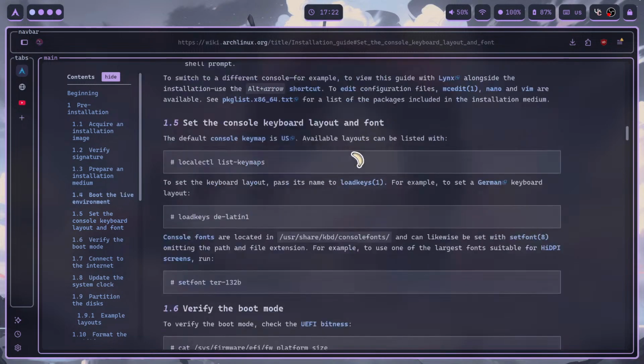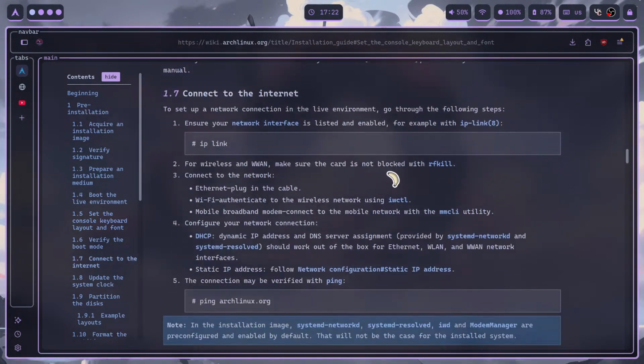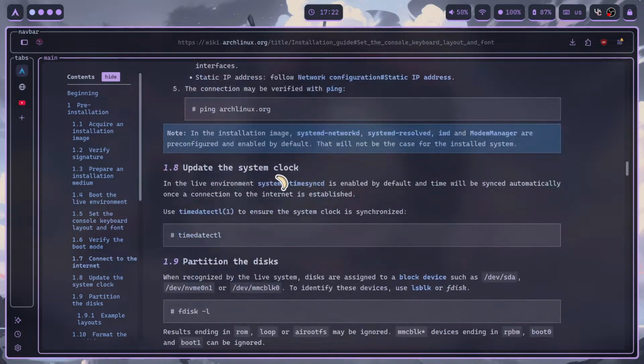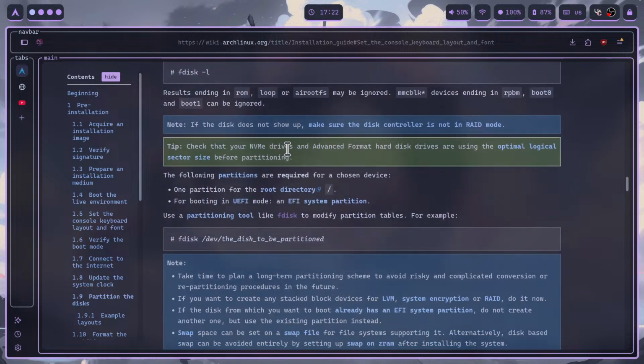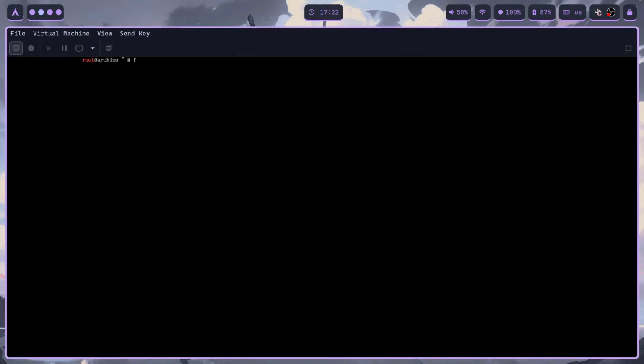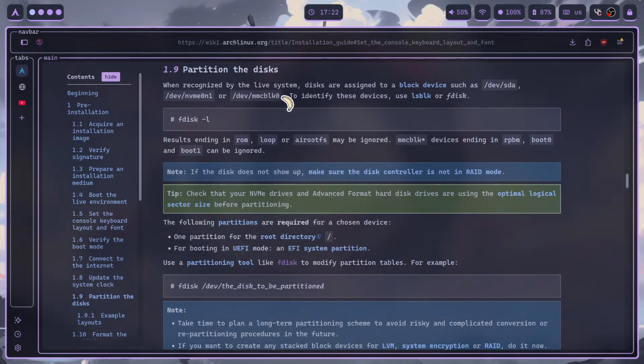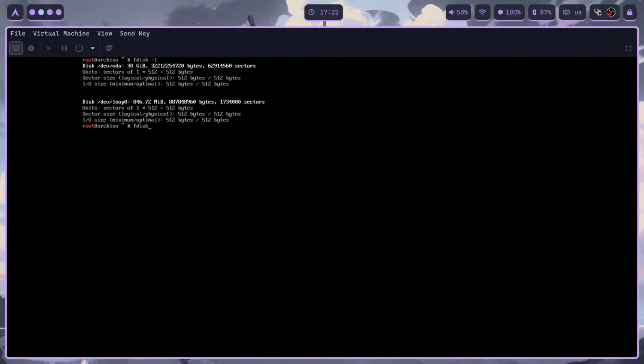So we don't need to do this, we don't need to do that. Connect to the internet, don't need to do that, done that. fdisk -l. Cool, we have vda. fdisk /dev/vda.